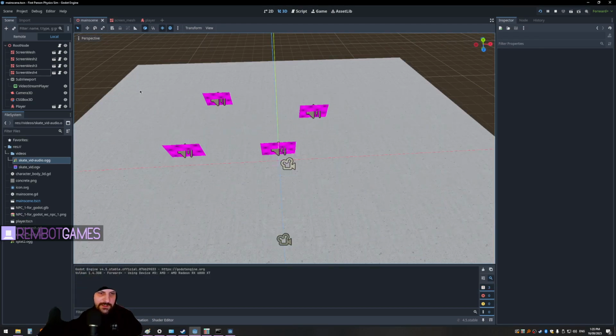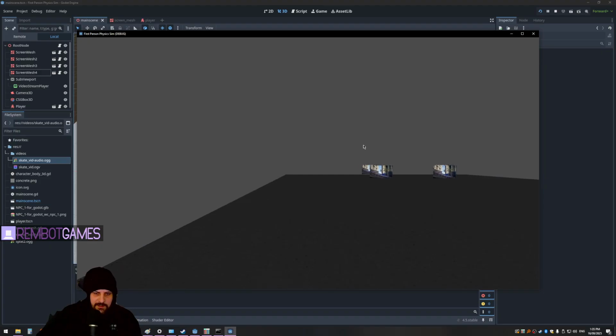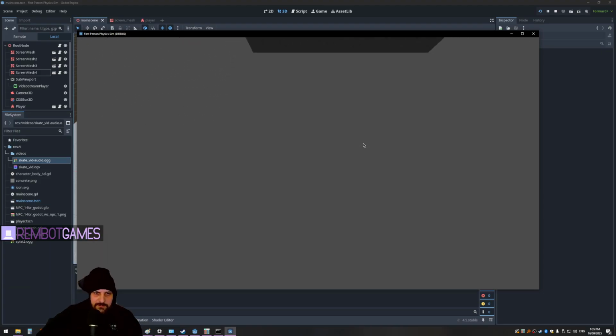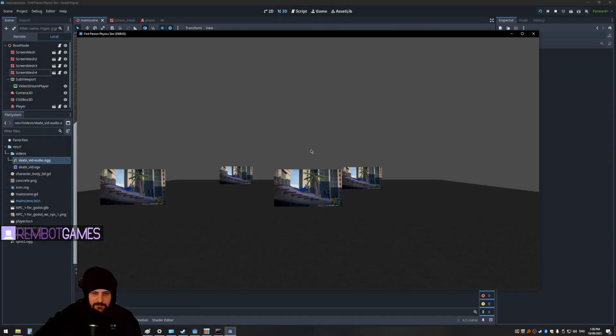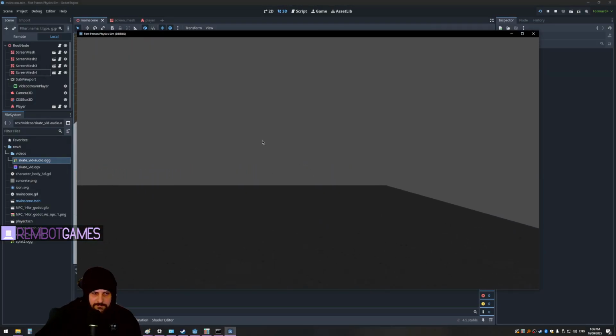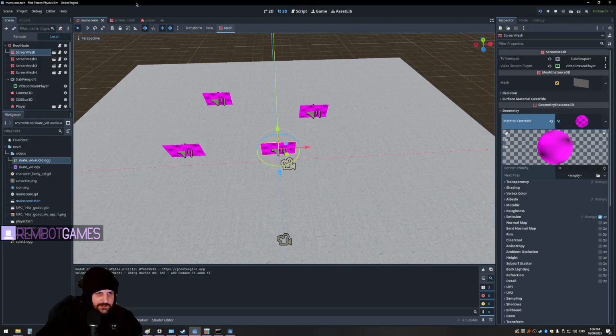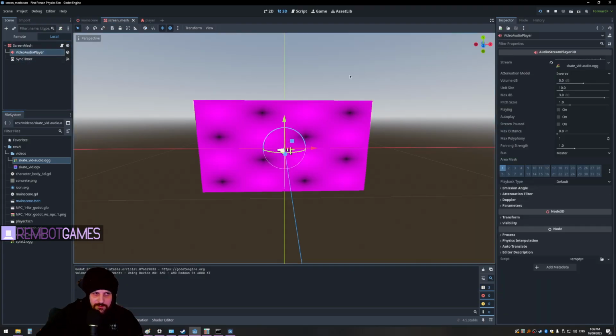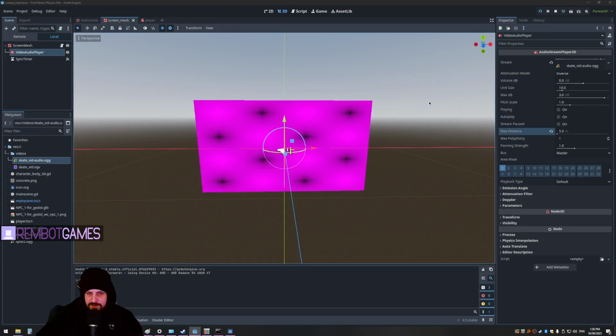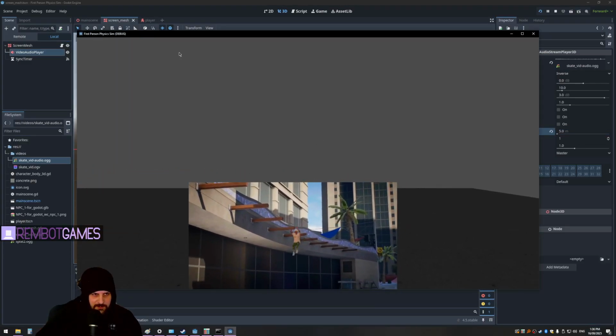Okay, you can't actually hear that. I've got to remember that you can't hear that unless I hit that play button. See, we hear it go away. We just turn this down so the screen mesh audio player has a max distance of 5 meters, so we can only hear it when we're kind of close.